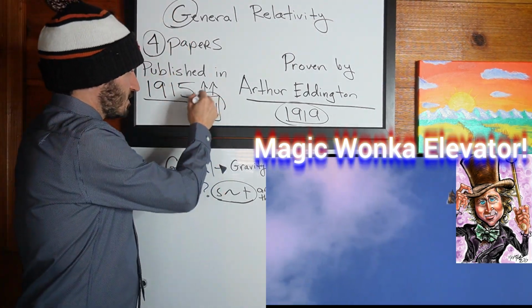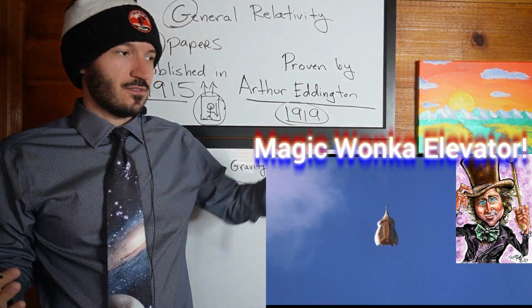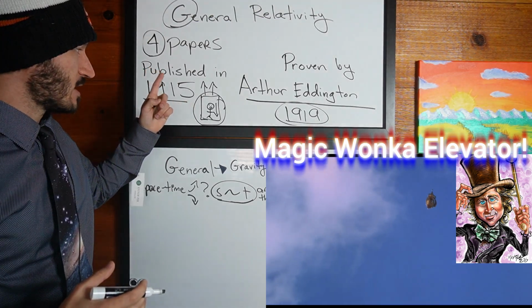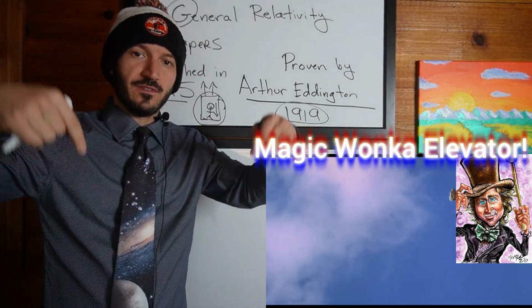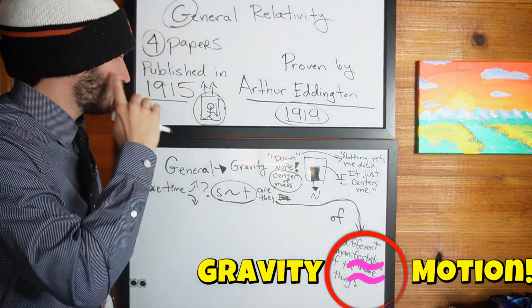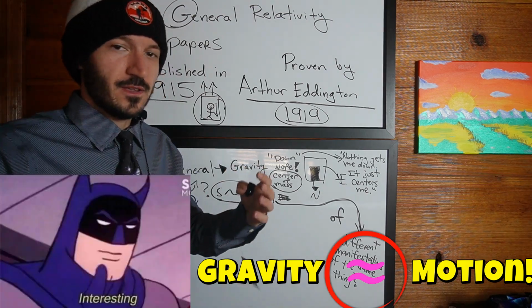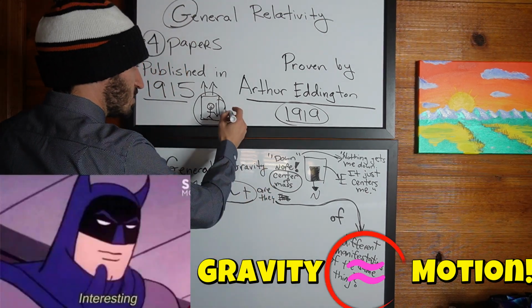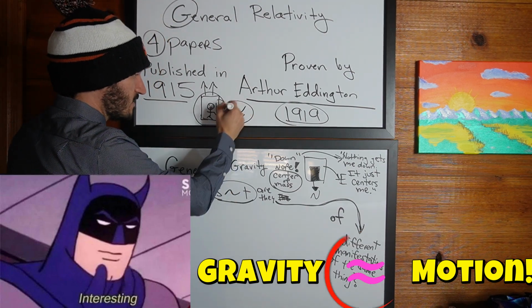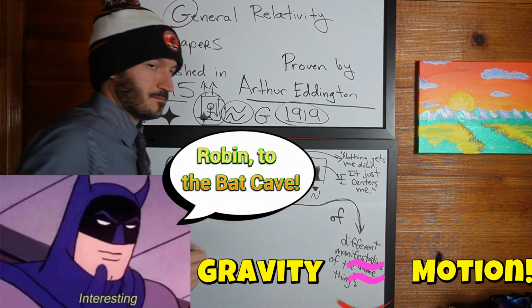What he realized is, if you have a box or elevator and there's no windows or anything, you're not going to have any idea outside that frame of reference. You will have no concept that you are actually moving up. You're just going to feel like you're being pulled down. So in fact, he thought about gravity as motion itself. It's called the equivalence principle for a reason: it's equivalent, so motion is equivalent to big G gravity.